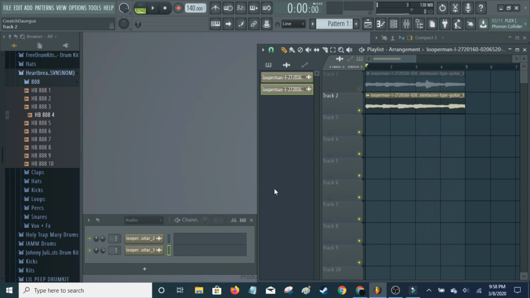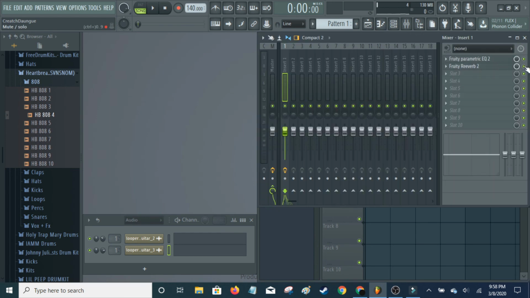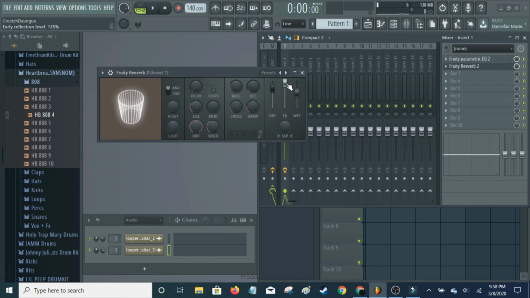And then the final thing that I did was I added some good old reverb, just Fruity Reverb. I started, I believe, with the large hall preset, and I'm trying to remember exactly what I did.